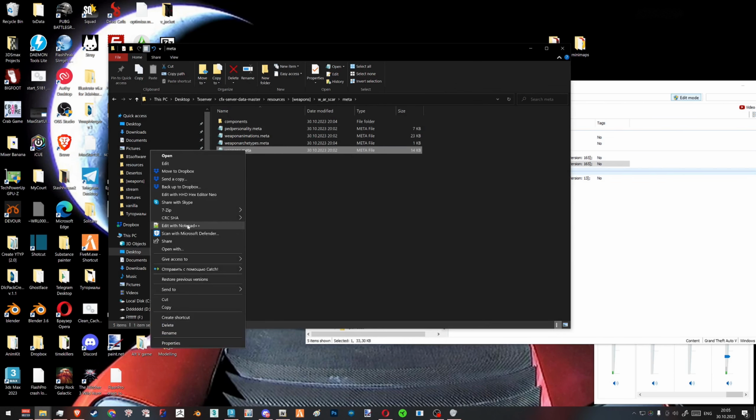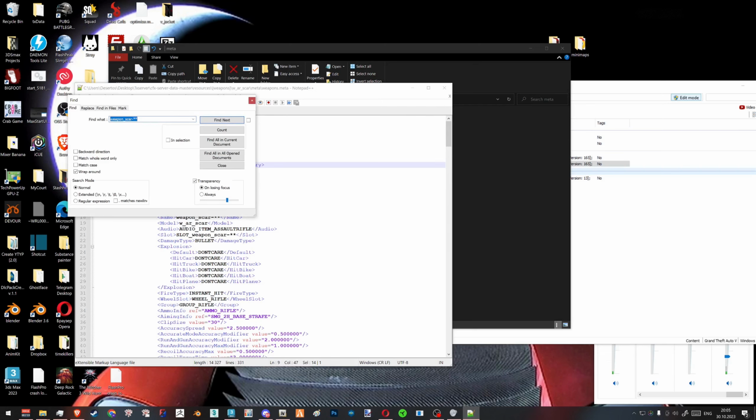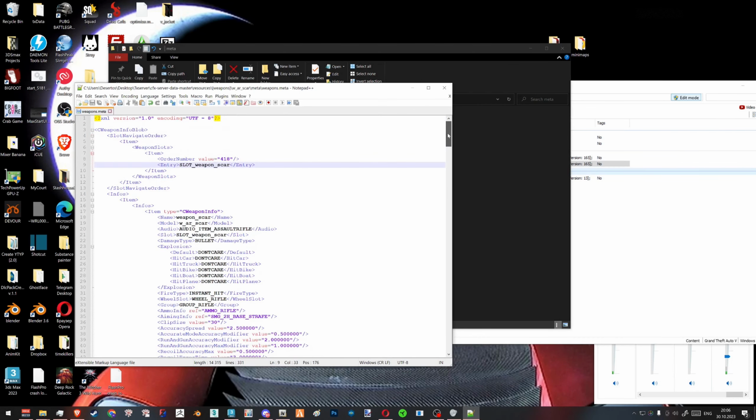Now, for example, if you want to... oops, that doesn't have to be here. So it's my record button, and I pressed it twice. So how do we change that? It should be weapon scar, right? Why do we have this? So I select this, Control F, replace this with this, right? Replace all. So quick fix if you encounter the same issue. So it should be weapon scar, WAI scar. Weapon scar is the name under which it's going to be spawned.